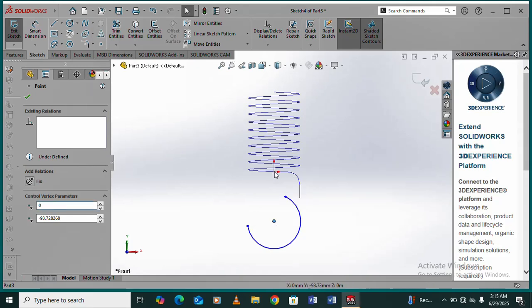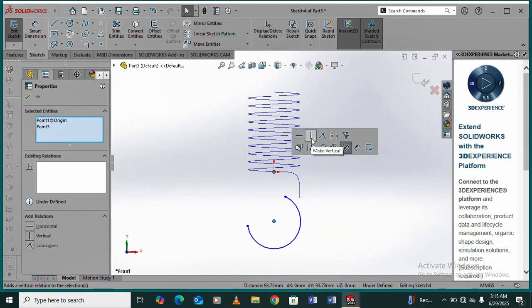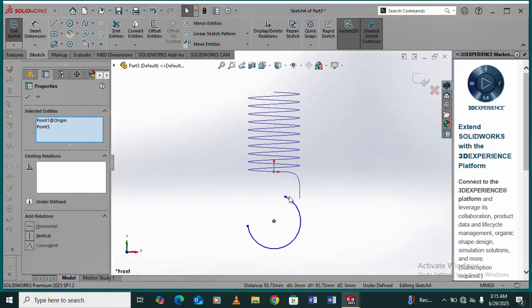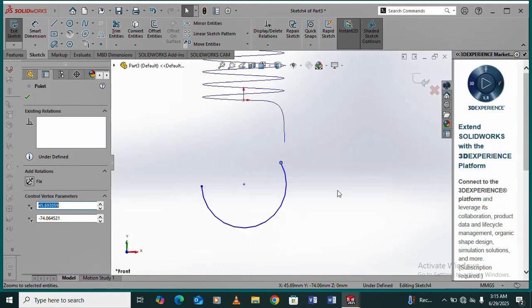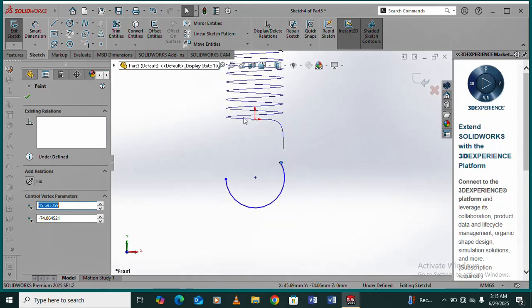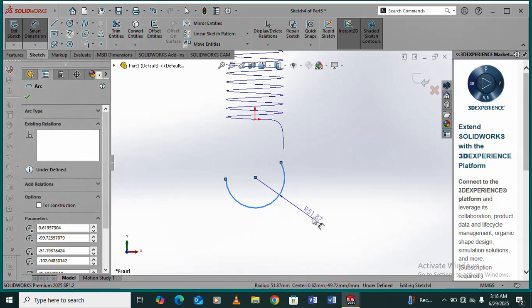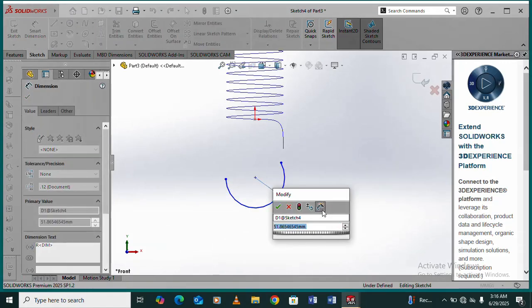Make sure that this is vertical, this is center. Now let's give it dimension. This must be 50 millimeters.